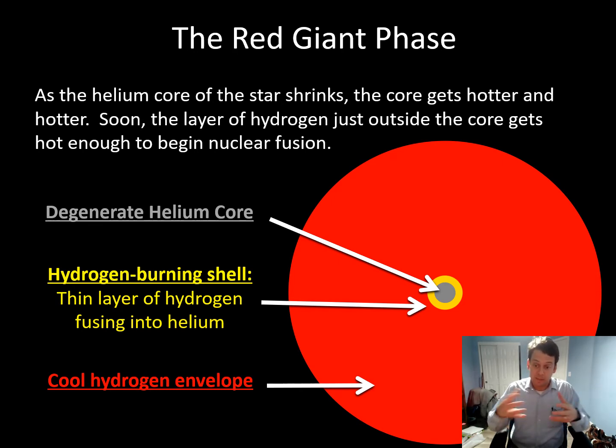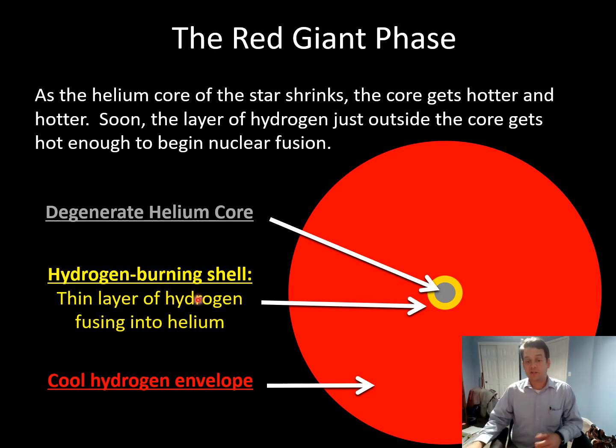So the common theme between the protostar formation and this core collapse is that you're converting gravitational potential energy into heat through that process. And so as the core collapses very quickly, as a matter of fact, it heats up, it gets hotter and hotter. Eventually it stops thanks to the electron degeneracy pressure, but now it's heated up so much that the hydrogen that's immediately outside this degenerate helium core is now hot enough itself to start undergoing nuclear fusion.